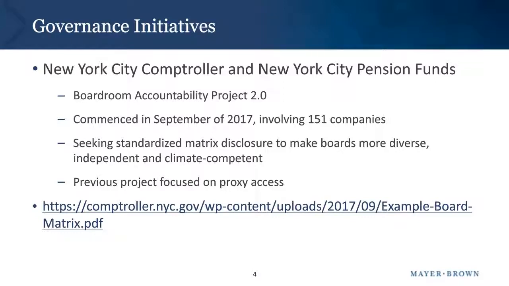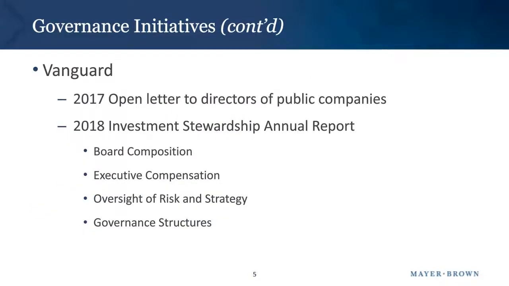What are the 4 pillars? Having a functioning, well-composed, independent, diverse, and experienced board with effective ongoing evaluation practices; having provisions and structures that empower shareholders and protect their rights; having pay that incentivizes relative outperformance over the long run; and having effective, integrated, and ongoing oversight of relevant industry and company-specific risks.